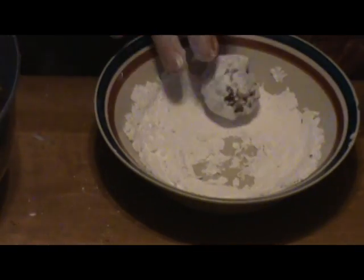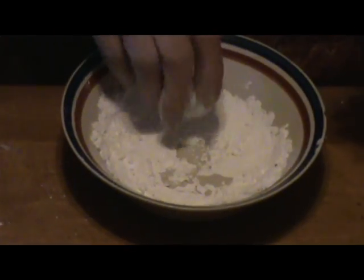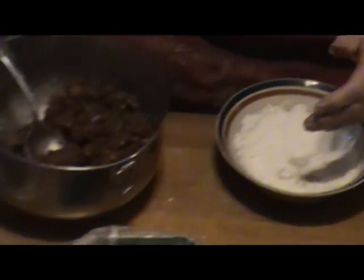You want to try one? Not yet. It's only 9 o'clock in the morning. Well, when you're cooking, you have to keep tasting to make sure it's good. I know, but I got to drive back home. I can't eat too many and drive back home. All right. Bye-bye.